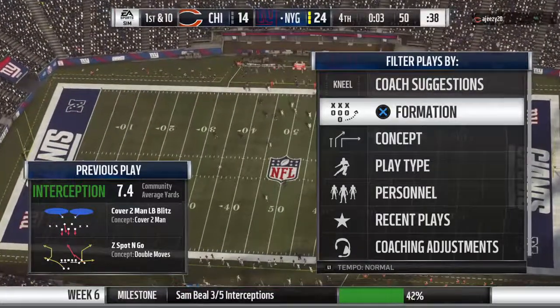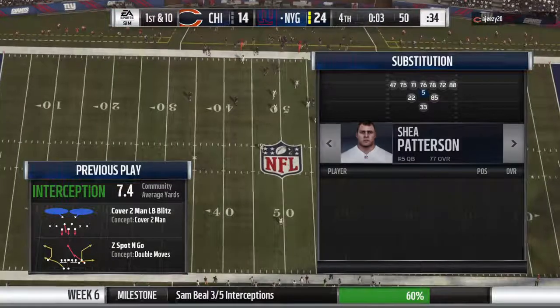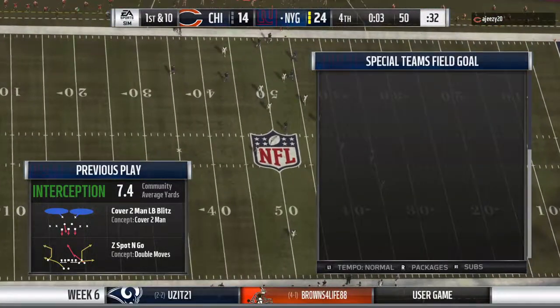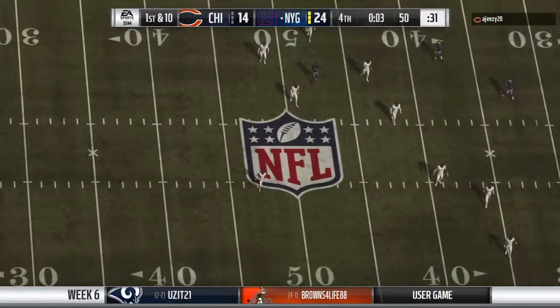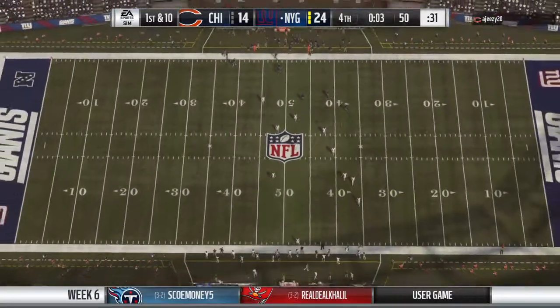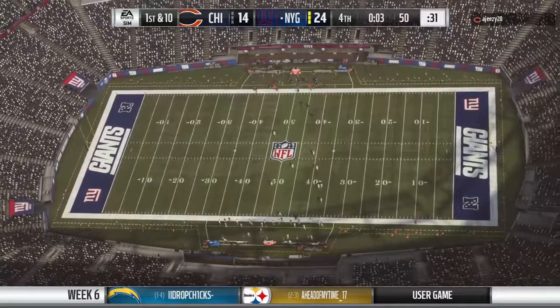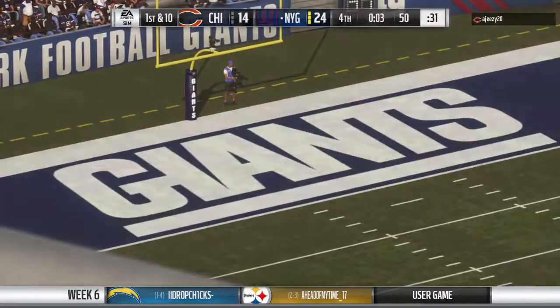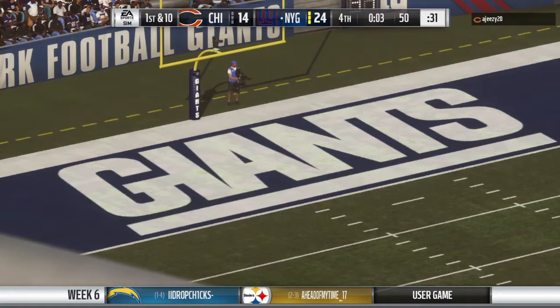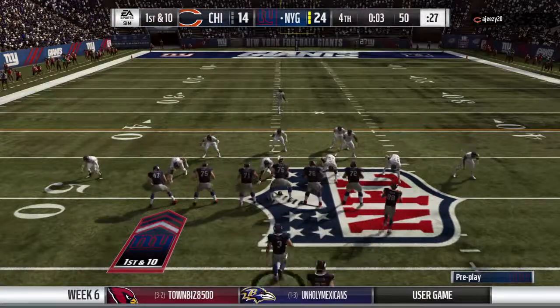So now he's equaled his interception total from a week ago. Remember, Charles, he had 3 last week. And you know, all week long he vowed to take that number down. Told the guys on the team, don't worry, things are going to pick up. I've got this. But he is in a major league rut right now. Let's see if his teammates can pick him up along the way. You're right. He talked about being cool, calm, collected, rebounding. Not rebounding right here. Good starting field position for the New York Giants here as they come up 1st and 10.